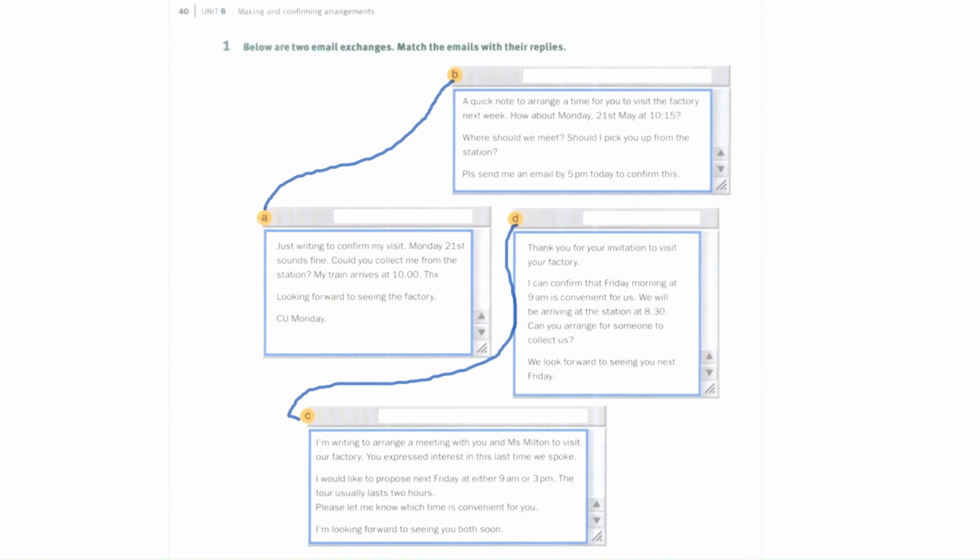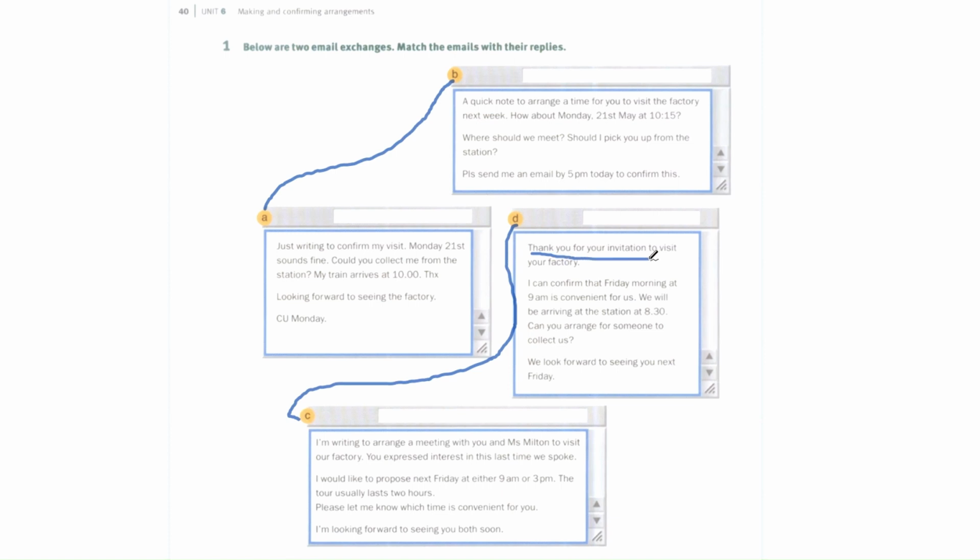What kind of structure and what kind of language do we need to use? Is it formal, semi-formal, or informal? Or is it academic in tone? Emails are not usually ceremonial, but they can become very formal if you're writing to a CEO or a person to whom you're writing for the first time. We call this a first contact email. As we can see, they are both semi-formal examples.